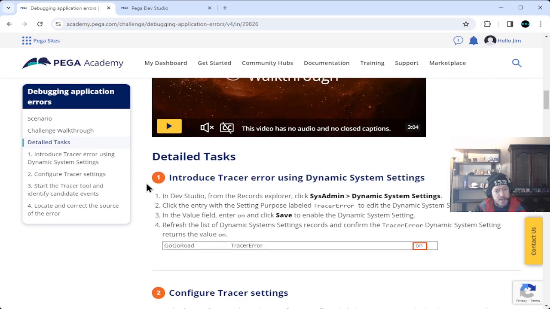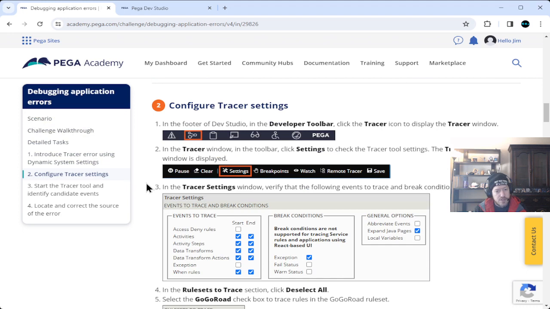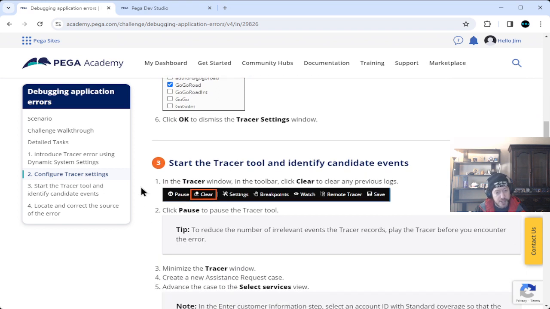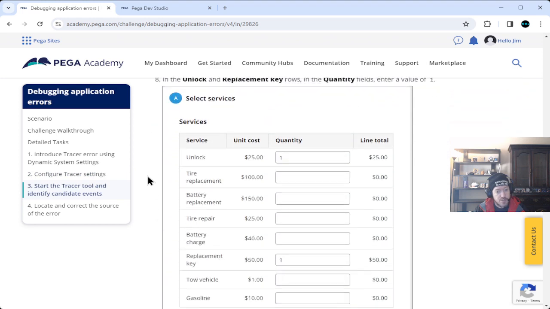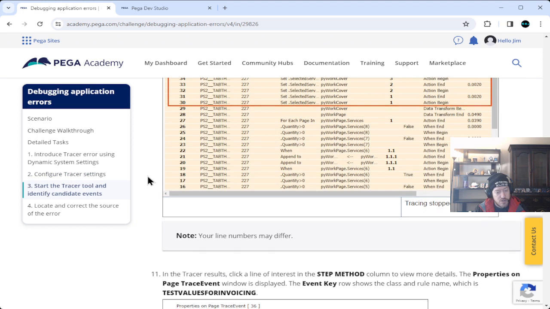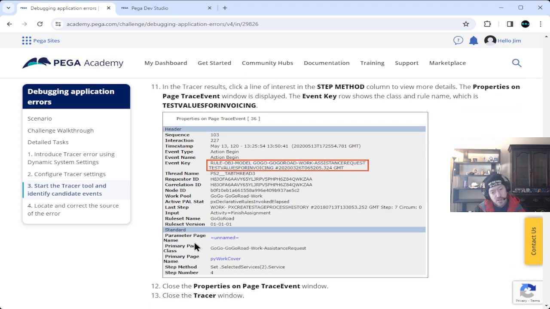Now, the tracer settings, the information that they give here, I would really recommend that everybody kind of work with the tracer tool a little bit more and figure out what it's all about, what you might be seeing, go through the information that's being presented here a little bit more.